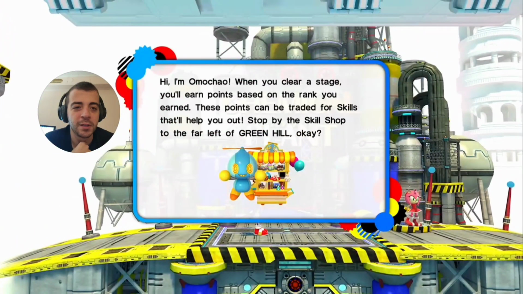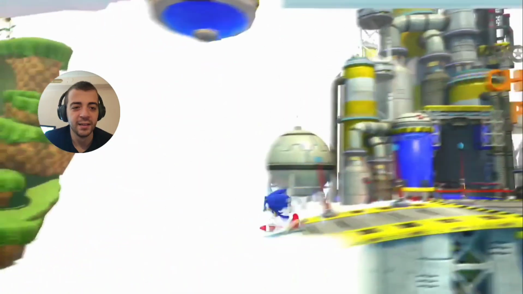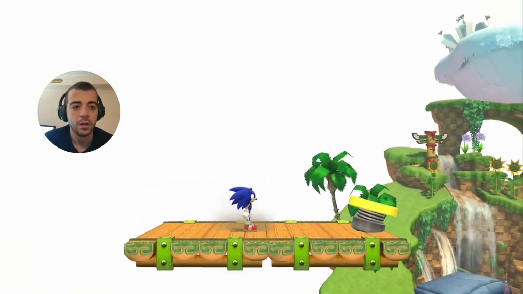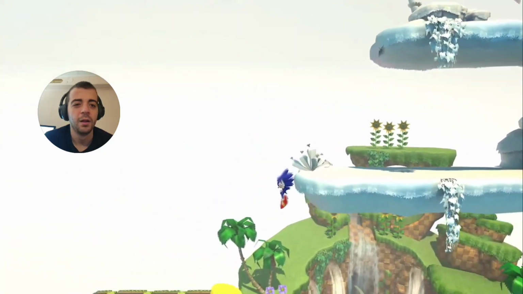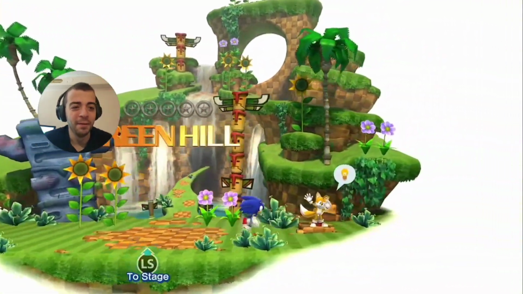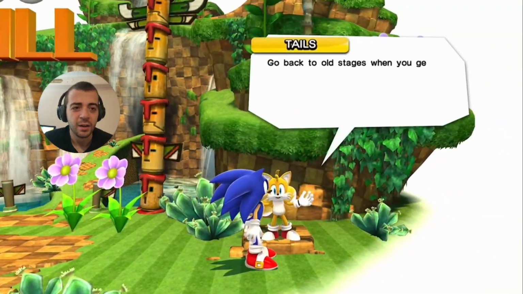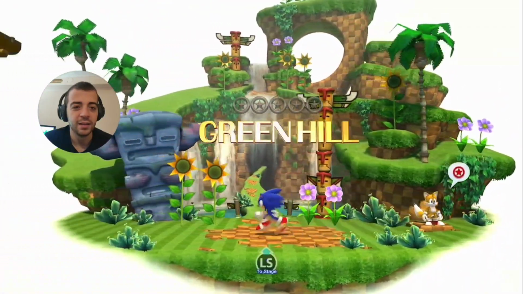When you clear a stage, you'll earn points based on the rank you earned. These can be traded for skills that'll help you out. Stop by the... Oh, it's right by Green Hill. Alright, I'll go pay a visit, I guess. Is the shop up here? Oh wow, there's even more going up. Or do I talk to Tails? Hey there. Go back to old stages when you get a new skill to see what new stuff you can find.